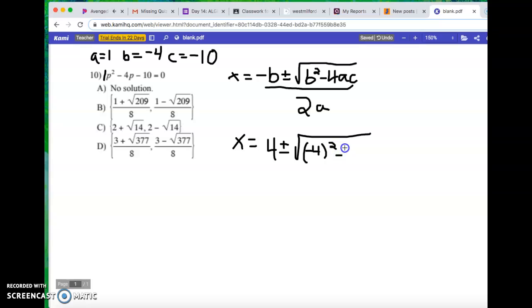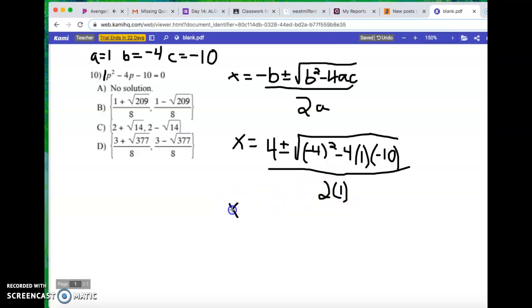Right, so minus your 4ac. And the 4 always stays. The a is 1. So I'll put 1 in here. And it's good to have parentheses. 4 times 1 times my c value, which is going to be -10. All right, so that's all inside that radical. I'll actually extend my radical so it covers that. And this is all over 2a. And 2a is 2 times that 1, which I'll put in here, which of course is 2, but I'll just do that in the next step. All right, so that's that part.